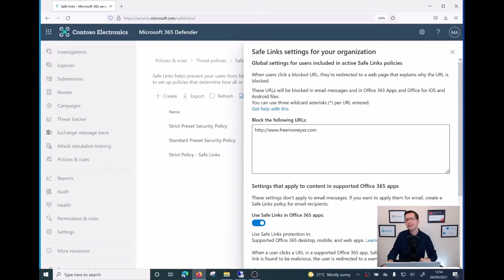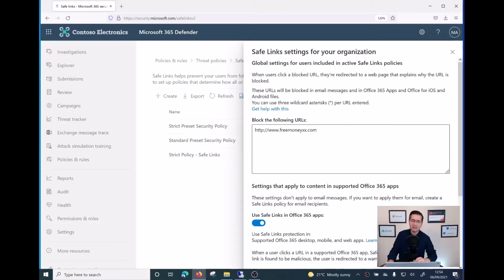Please remember, last time I checked on the Microsoft website, usually when we make changes on any policies here around Defender for Office 365, it can take up to 30 minutes for the new configuration to be fully replicated and available. This is why I already did the configuration, to buy a bit of time.